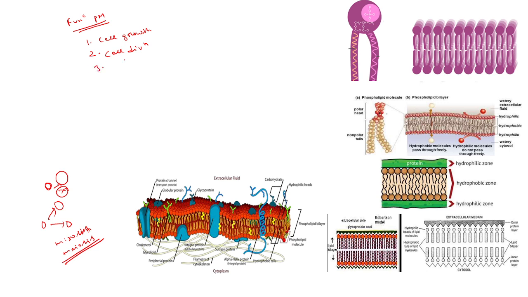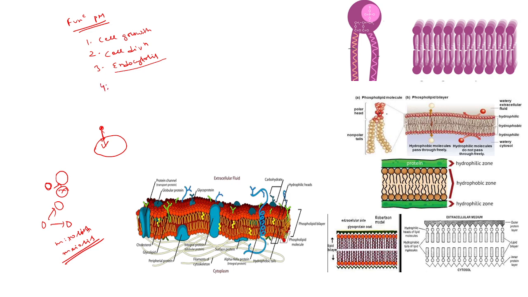Another is endocytosis. What is endocytosis? Let us say this is the cell. Some molecule is present outside the cell. It enters into the cell, and this is called endocytosis, or the engulfment of the molecule by the cell. It is also done by the plasma membrane because the plasma membrane is fluid or soft.